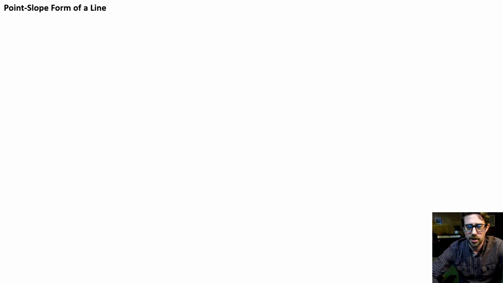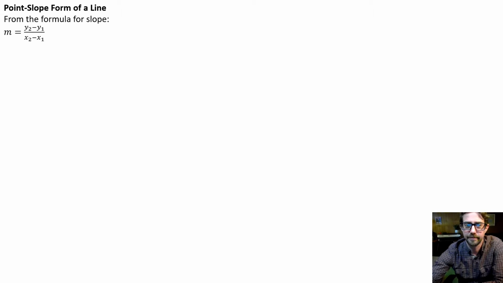Hello. We have yet another way to write equations for lines. This is point slope form, and it comes in handy, well, you'll see when we're given a point and the slope of a line. So I just want you to see where it comes from. You almost don't even have to write this part down. I don't want you to think it just comes out of nowhere.